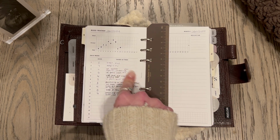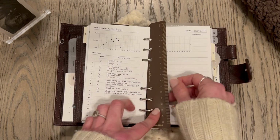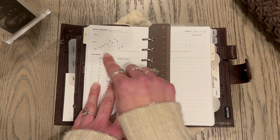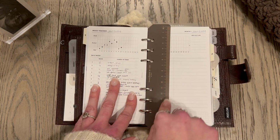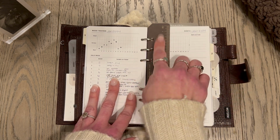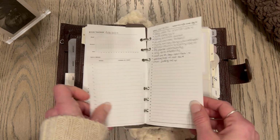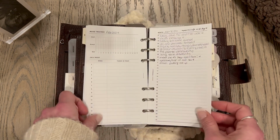So you can kind of go back and reference and see, oh, why was I feeling shitty that day or something. And then I always keep one of these rulers here to connect the dots. Because whenever I want to connect the dots, I'll never have a ruler or can't find it. So yeah, I always keep one of these rulers right here to connect it. And then that's on 2 pages.